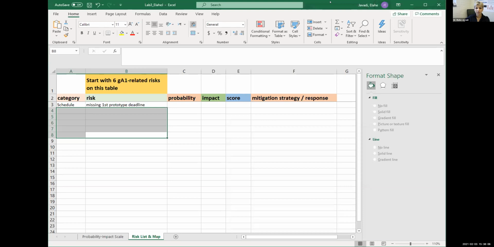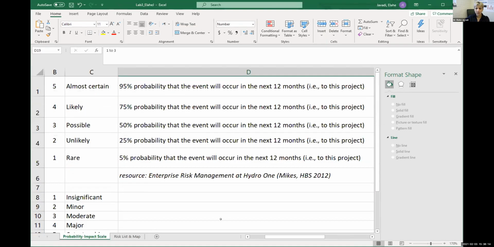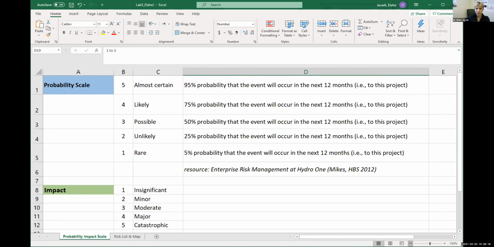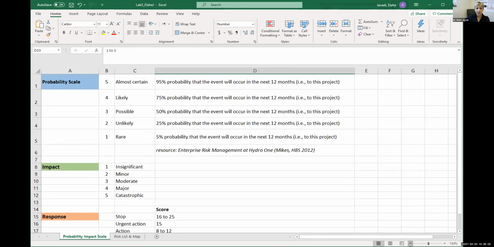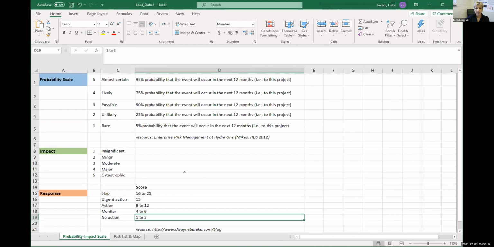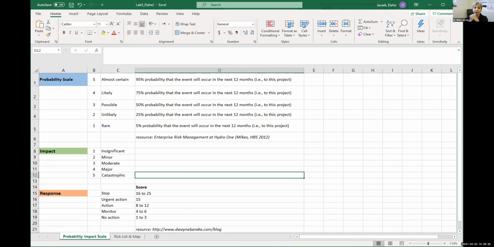I'm going to share Lab 3. This is the file you have. And there is a guide. Remember, we talked about Tossler's risk classification, and there we had low, high for probability and low, high for impact.